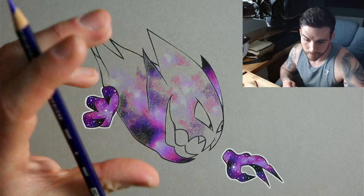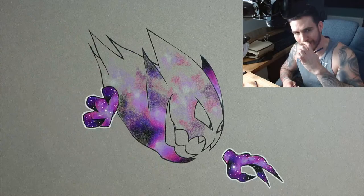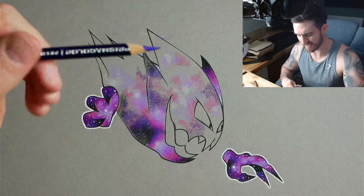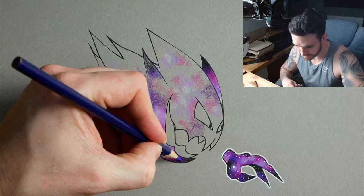I'd love to see you do an ice Pokemon with a snowy galaxy background. Yeah, that would be cool. I've got some plans to do some art which isn't anime or Pokemon as well. Like, I want to do a volcano where the volcano itself is just line art, so just black ink, and then the exploding volcano part is all galaxy, something like that. That's what I've been thinking about. Definitely, I'm up for doing themed drawings.